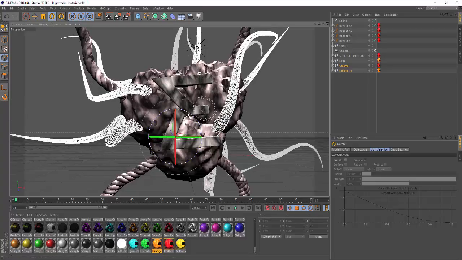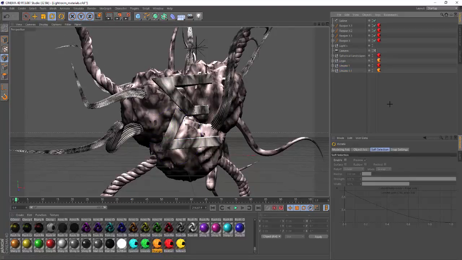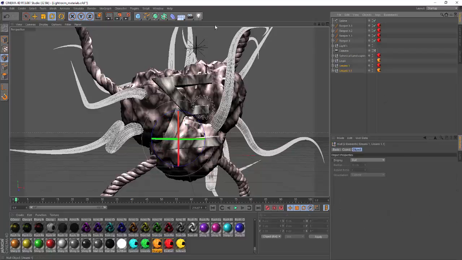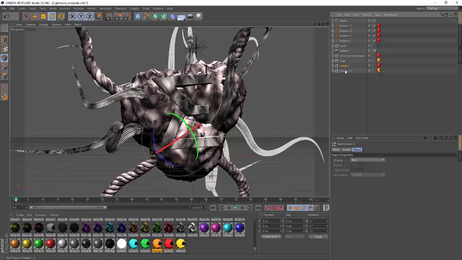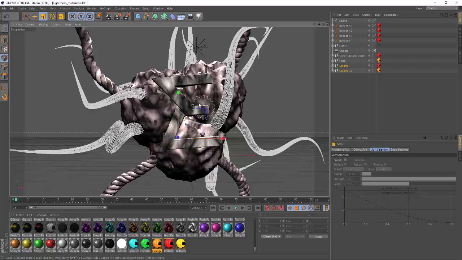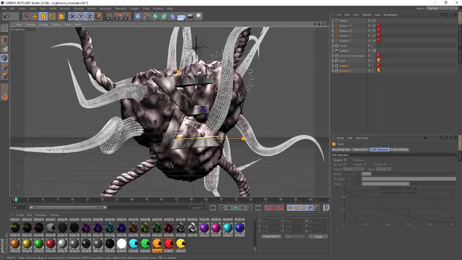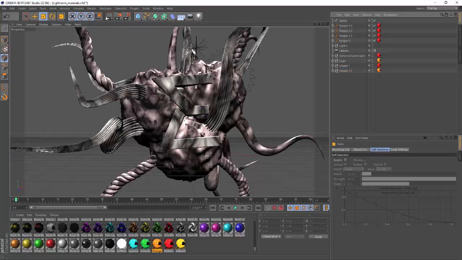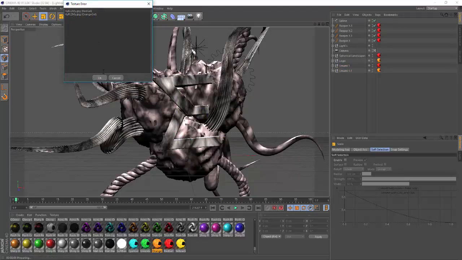Forward, over. I think I like this a bit more. Now I'm gonna up the size. I don't think that's too big. I don't know. We'll see when we render it out.